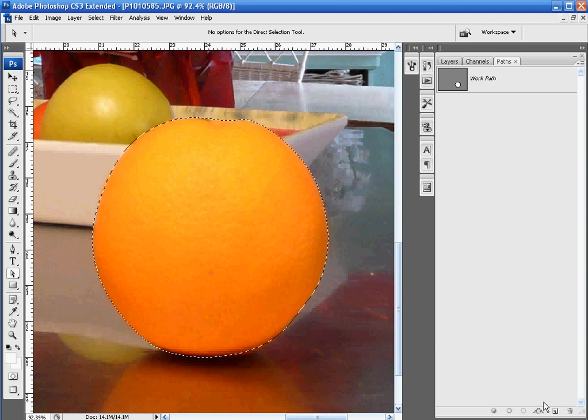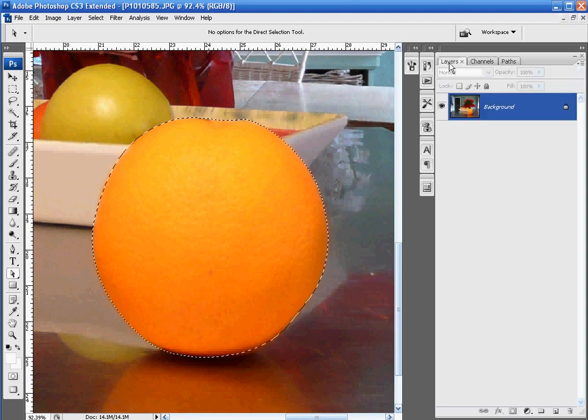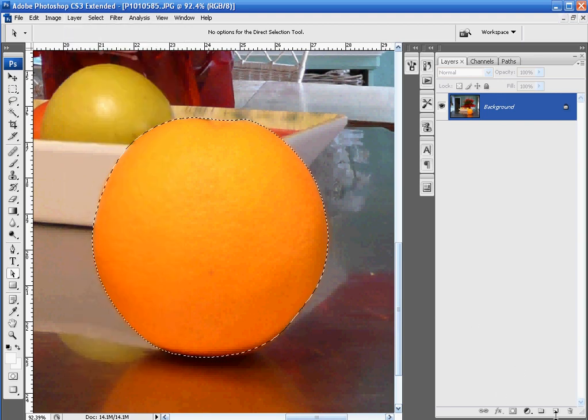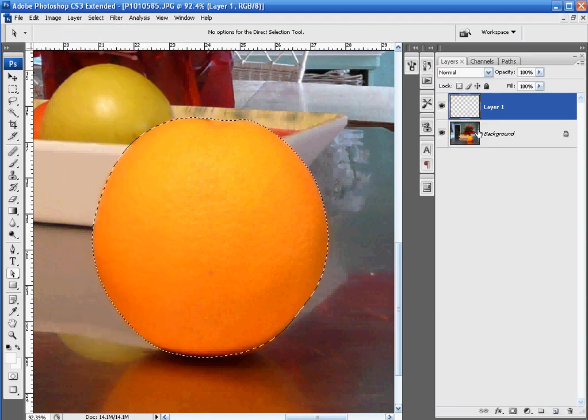Okay, now go back to your Layers tab, in your Layers window, and create a new layer, which is at the bottom here beside the trash can, or again, in the Layers menu under New. So go click New Layer, okay? And then simply we're going to copy and we're going to paste. That's all we're going to do. Don't cut, because we don't want to lose any of what's there. We don't want it to move around.